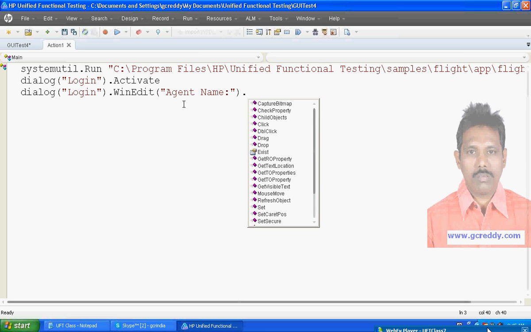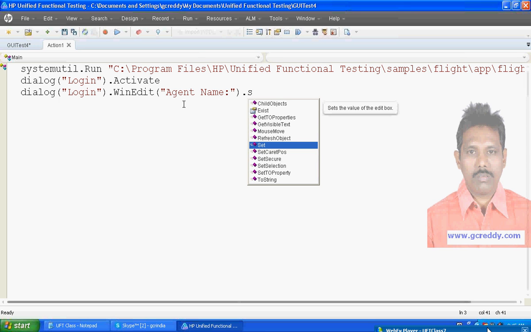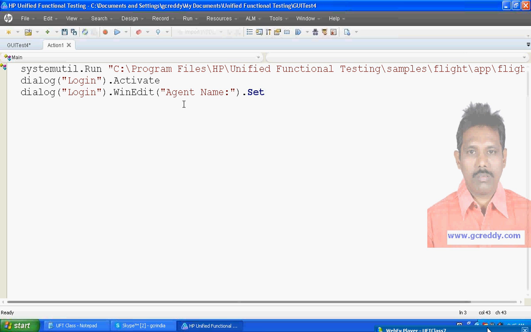Set, type yes, enter, space, within double quotes any four-digit value, close double quotes, enter.